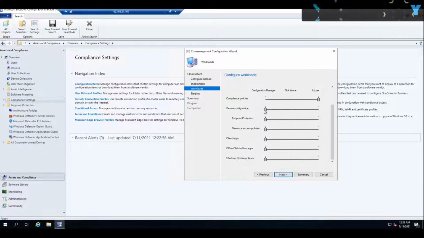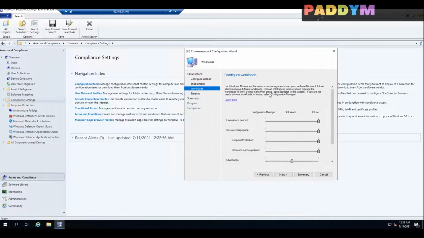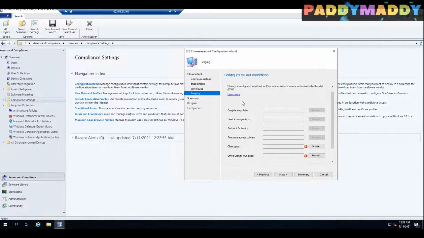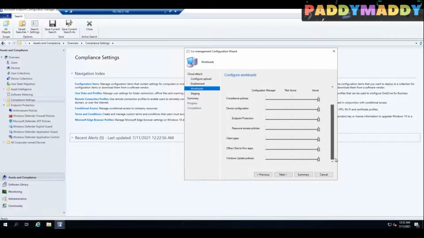Similarly for the rest of the workloads, if I put them here, it will ask for different collections. But if I move to Intune, it is not asking for a collection. So you need to come up with collections that can be used temporarily. Okay, so I moved everything to Intune for now.